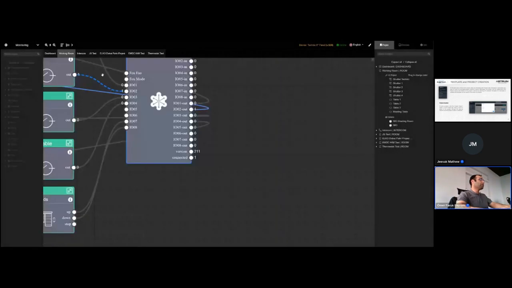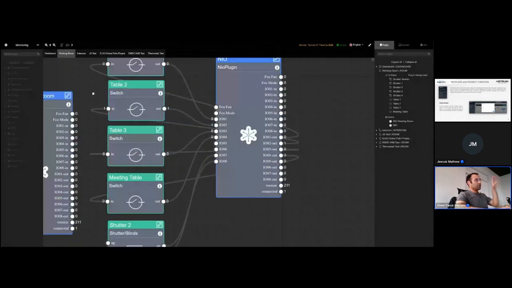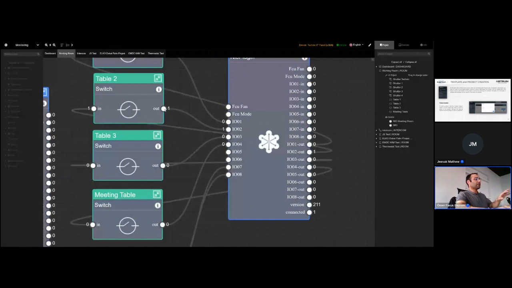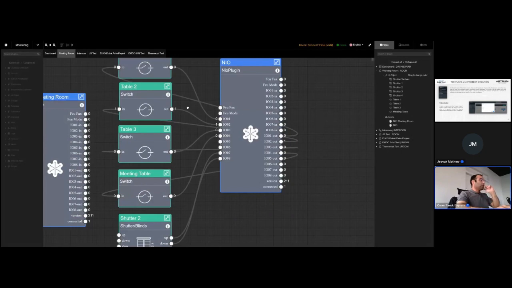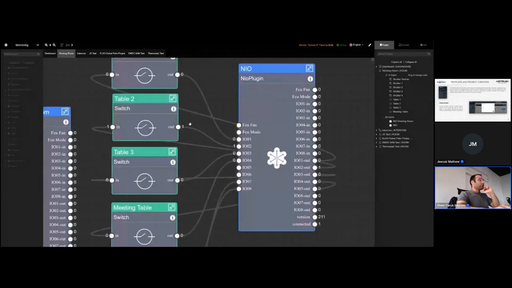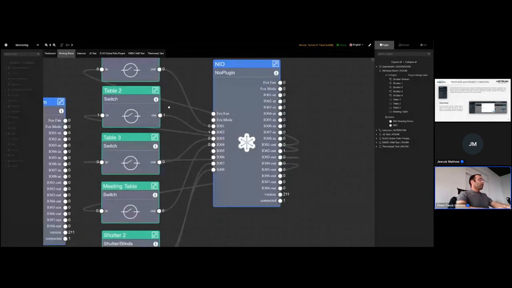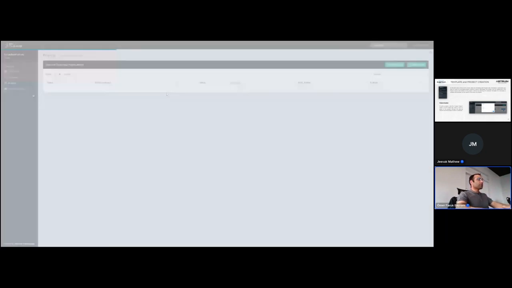Here is the monitoring page, by the way. When we go to the physical interface of the panel, we will see this UI in the working room. When we click from the UI, we will be able to control. If someone controls the UI from the touch panel, we will be able to see this action here as well. So we can control the project if there is a problem, and that will be very useful for us to analyze the problem. Okay, let's go to the design page again.